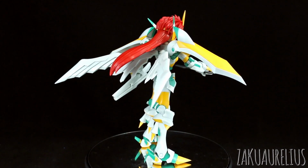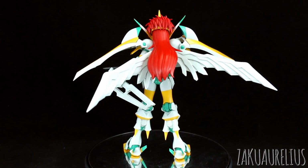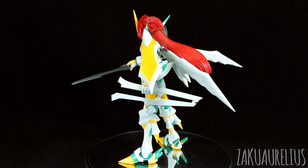The other thing is that the side skirts, the way the side skirts attach onto the sides of the hips, when you want to separate the legs out, when you want to move the legs out away from each other, the side skirts cannot stay on in that case.